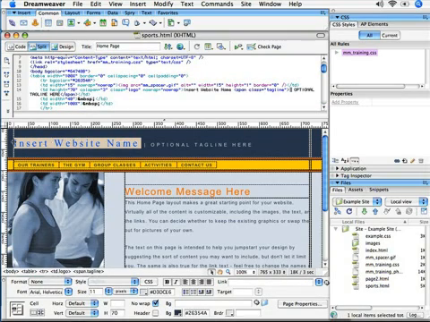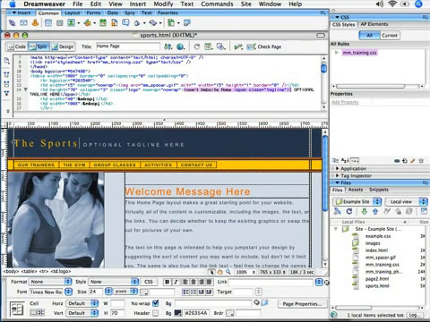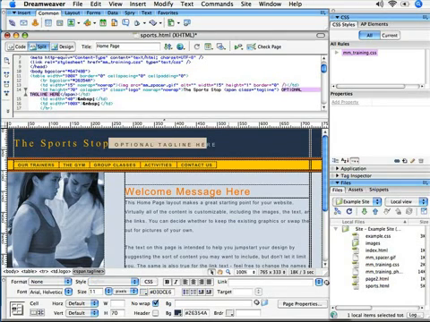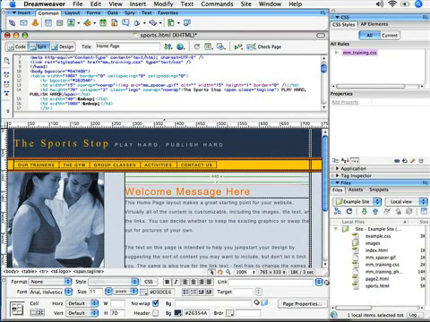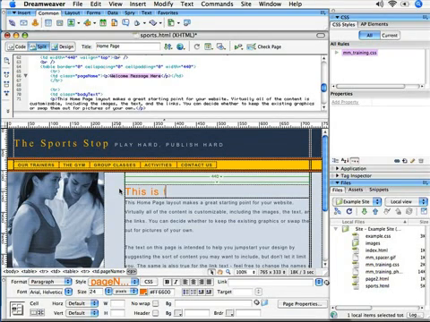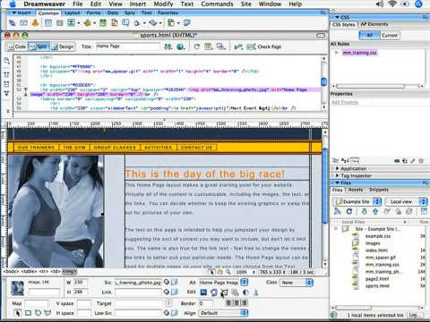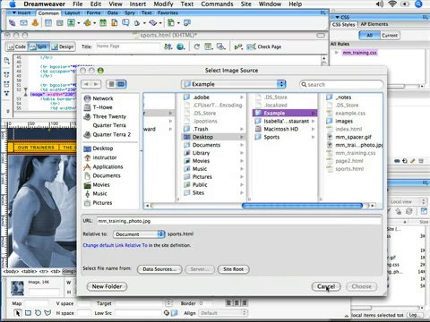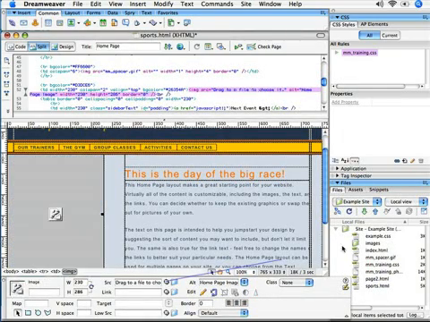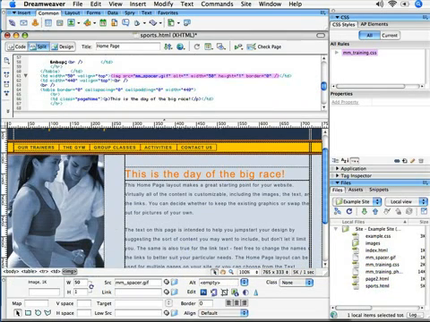You just click and drag to highlight text. And I can make my own headers and taglines. Let's do, and we can change our other text. And I can change my images just simply by redefining where the source of the image is, clicking on Browse and pointing to a new image file, or using the Point to File widget by just clicking and dragging and pointing to images in your Files panel.